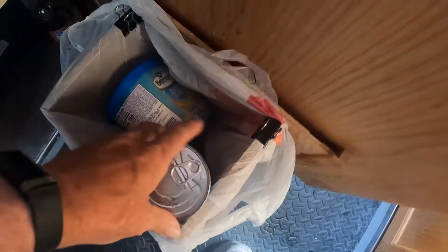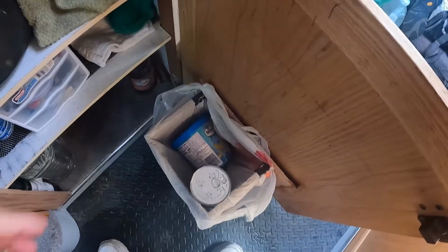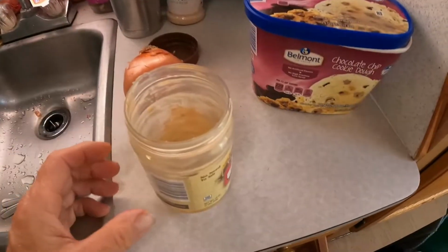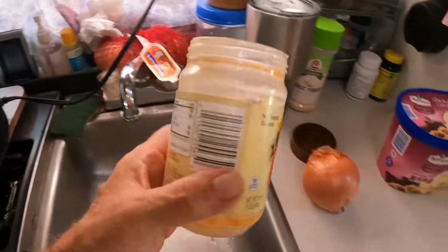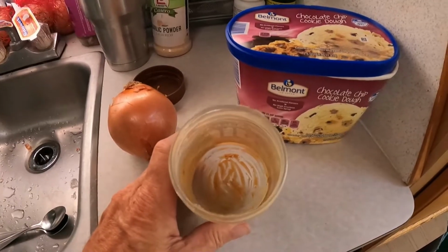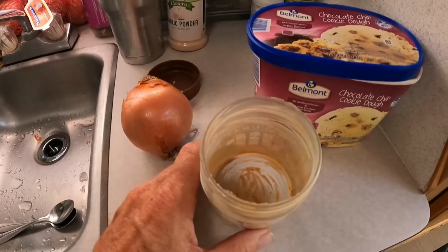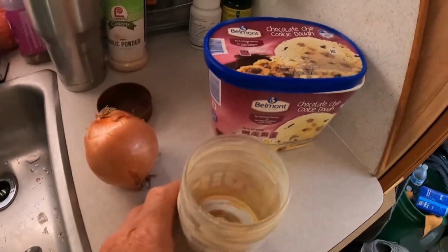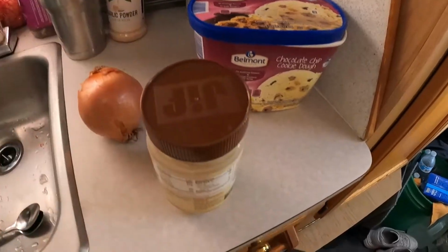And then when that gets filled up, so say I have that in there, I have a can in here, I'll have other little things, then I'll empty that. And that'll get me about 3, sometimes 4 days, just depending on my usage. I do the same thing with an empty peanut butter jar. I put eggshells in there, Kleenex, all sorts of bad little food, you know, peelings from avocados and such. And then I put the lid on, and then I put it in the trash can.